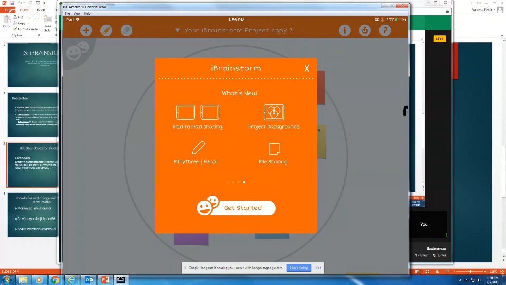There's iPad to iPad sharing, project backgrounds. There's something called 53 pencil, which is basically a stylus that you can use, and then file sharing. So that you can always refer back to that if you have questions or forget how something works. Just click on the question mark at the top.